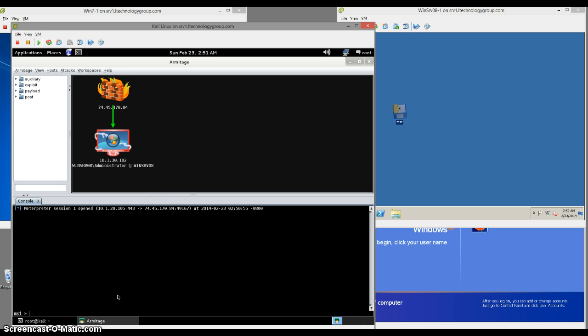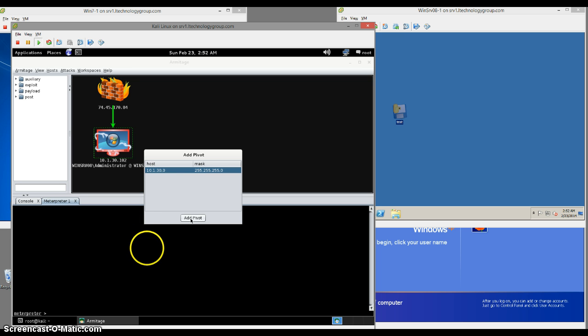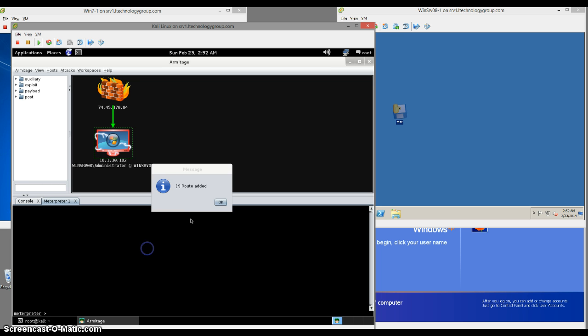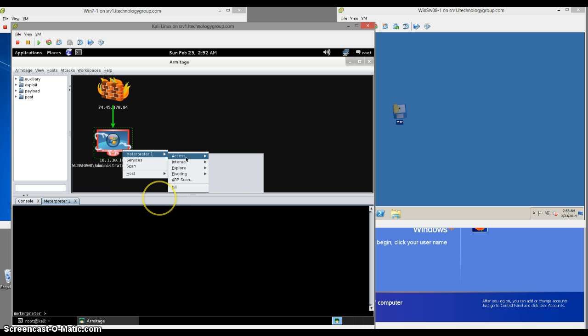So we're going to go ahead and get started here real quick. The first command we're going to issue is sessions -i 1. What that's going to do is get us connected into the Meterpreter shell, into the system. At this point, there's all kinds of things that we can do. The very first thing I'm going to show you that we have the capability of is setting up what's called a pivot attack. What a pivot attack allows us to do is essentially add a network route entry to allow us to send commands through this system to find and locate other systems on this system's same network.